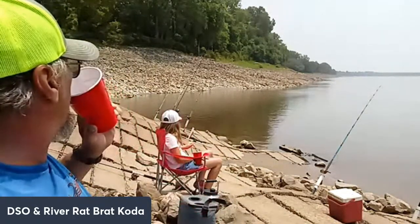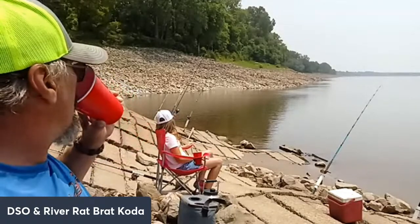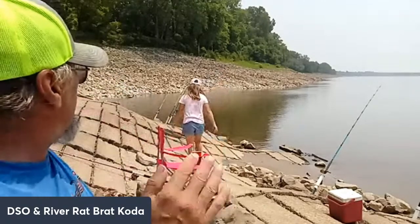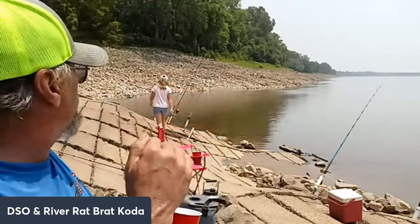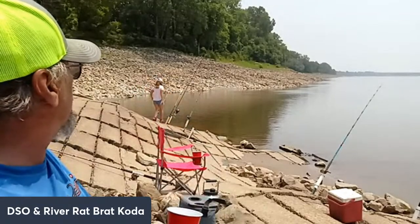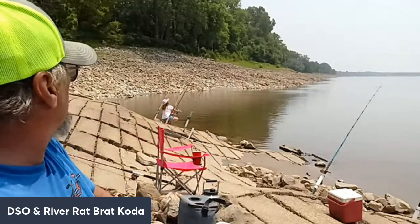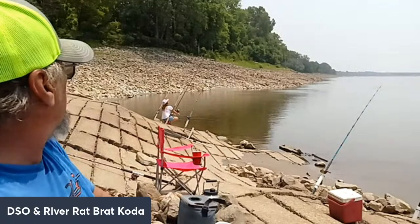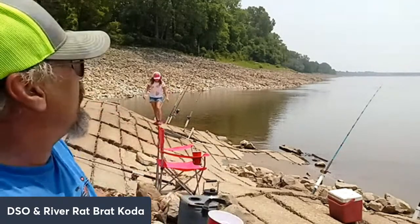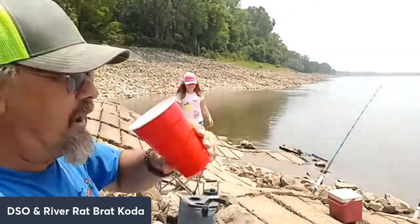we'll see what happens. One of them rods has got slack dropped in it. I think it's that 13-footer. It's got a little bit of slack in it. Go ahead and tighten it up, but keep an eye on your rod tip. If you start pulling and the rod tip starts bending, stop reeling on it. Just tighten it up a little bit, a little more. There you go, right there. That's good. You're in a weird spot.